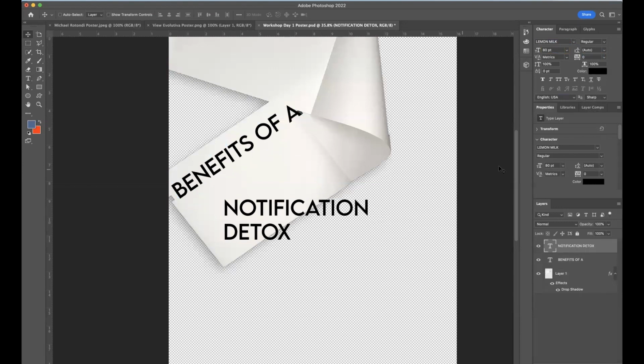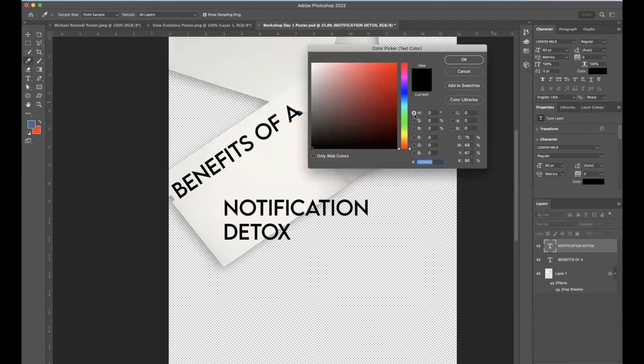I want to change the color of this to orange. If I click on color, it brings up this option for me, and I can pull this sidebar up until I start to get into an orange, and then I can move this around until I find maybe a reddish orange that I like. That looks great.